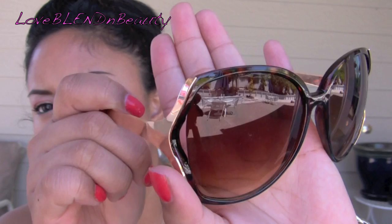These are tortoise frames. They have another style on the site where it's solid brown, which looked really pretty in the picture, but the tortoise ones are very similar. The only difference is the brown ones are solid brown all around, and these have that tortoise design, which I actually like better. I feel like they're a little bit more posh, if that makes any sense.